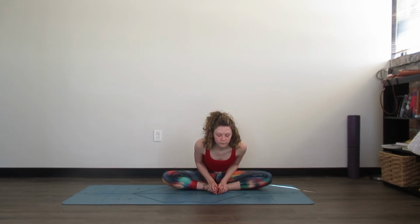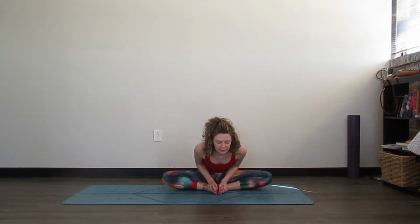So inhale, pull the heart forward. Exhale, think about bringing chest to feet. Now obviously the chest won't touch the feet. The goal is just to move in that direction. So inhale, pull the heart forward. Exhale, sink. Inhale, pull the heart forward. Exhale, sink. And remember, sinking doesn't always mean sinking deeper. Sometimes it just means sinking into exactly where you are right now. One last big inhale. One last big exhale.